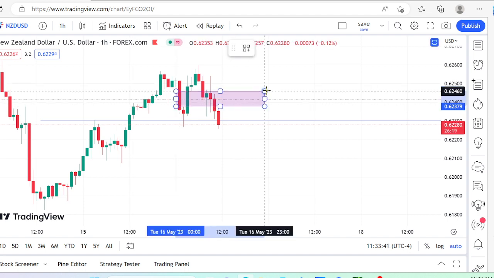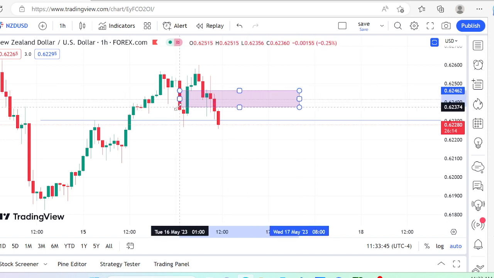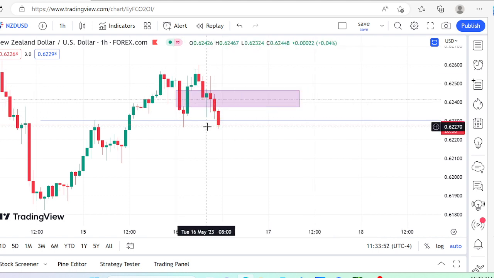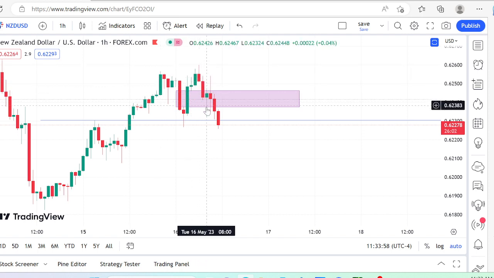But we had our criteria. We had the bounce off the higher time frame level right there, and we had our lower time frame confirmation being the fair value gap created off that level. So we had that bounce. It came up, took out this buy side. Then it pulled back here, as you can see.